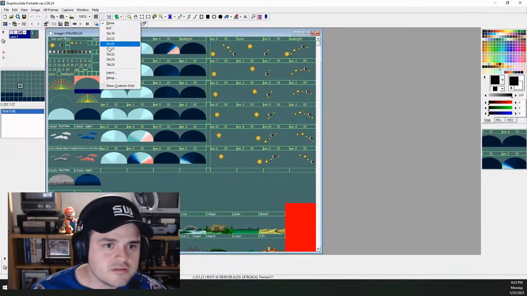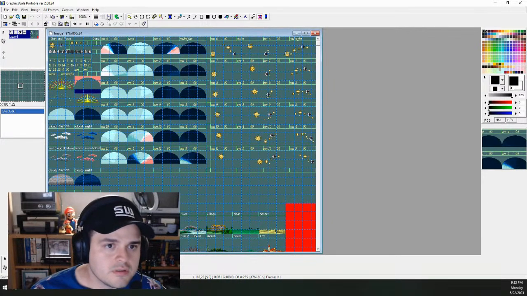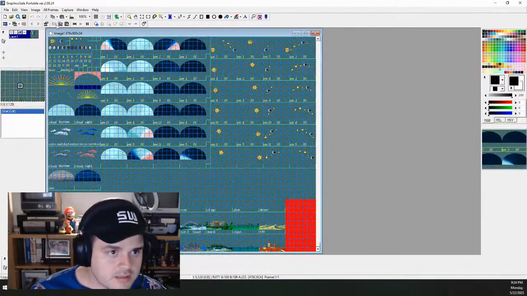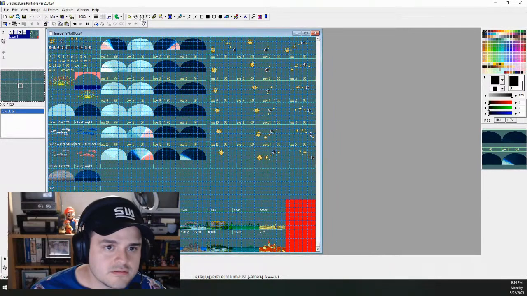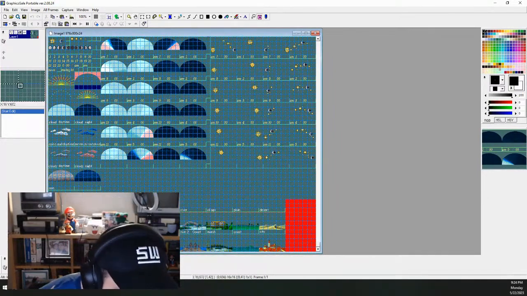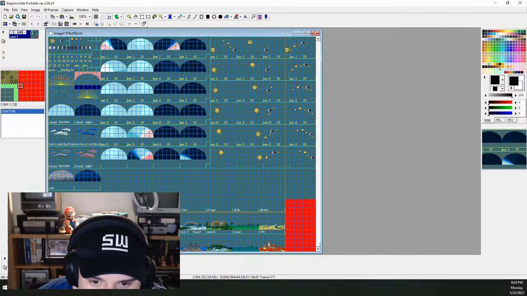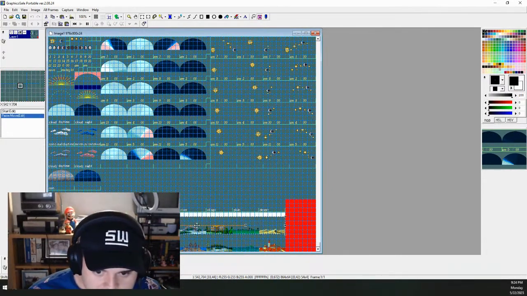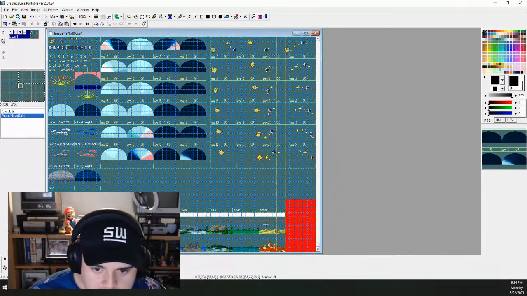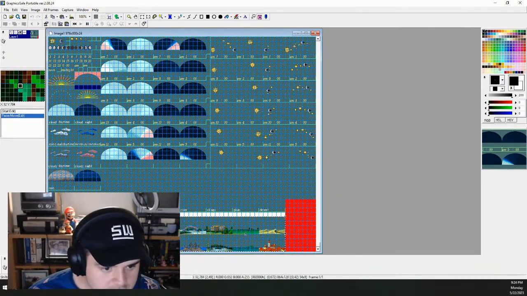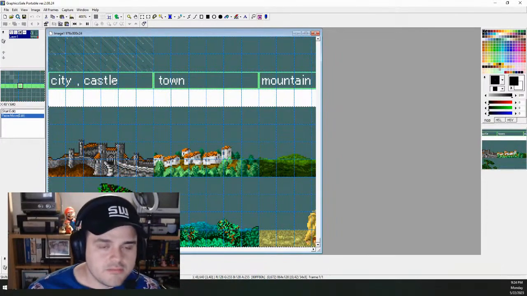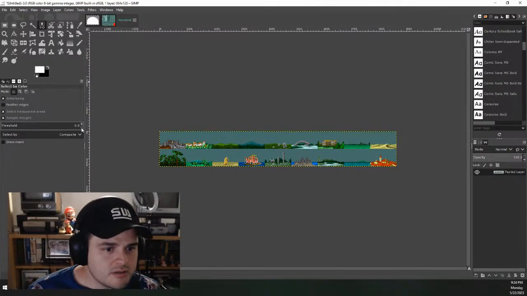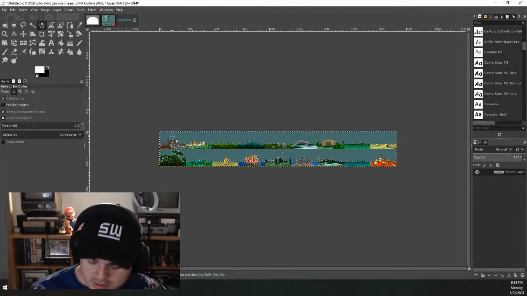So let's see, we need to get from here these backgrounds. I'm going to move them one tile down, and then I will fetch them back. Copy them back into GIMP, select by color without threshold, delete the background.